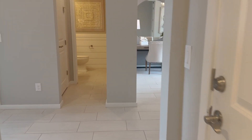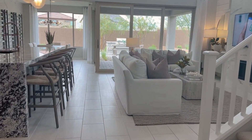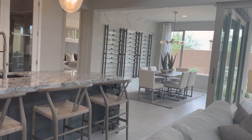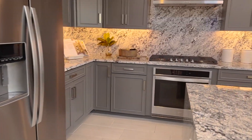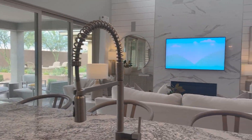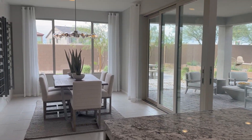Coming back out into the hallway and turning left, we walk into the main part of the house. The color palette is gray and white — nicely decorated. There's a big huge kitchen island with stainless steel appliances and a gas stove. From the kitchen you have your family room, and over to the left is your dining area.